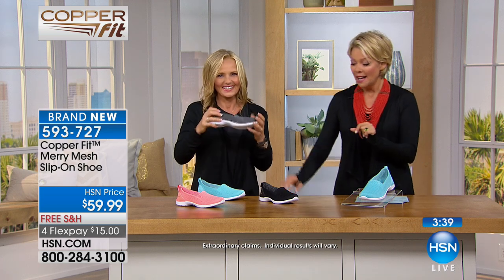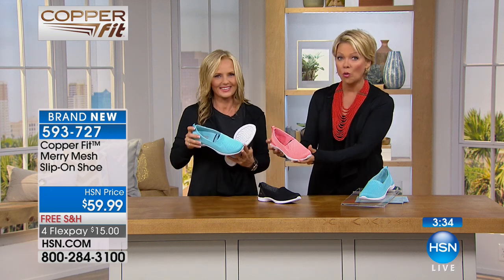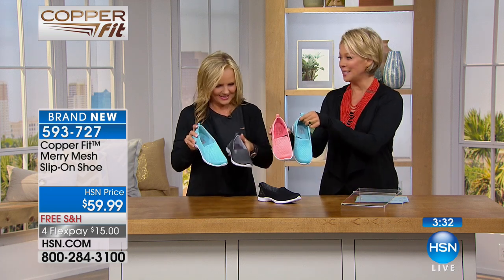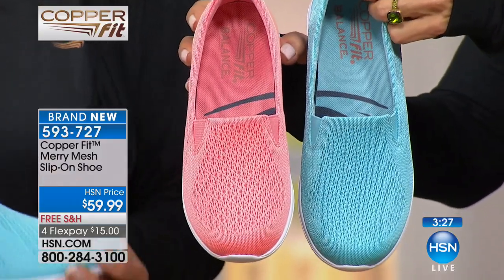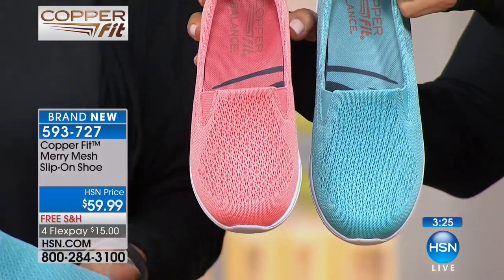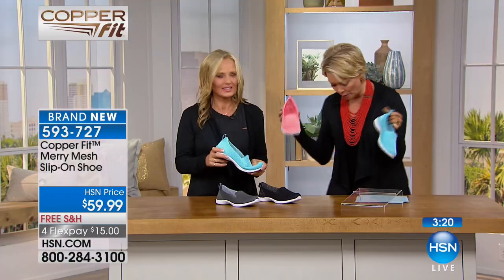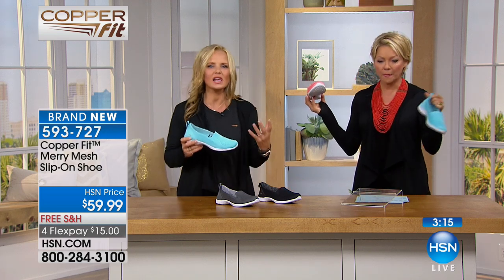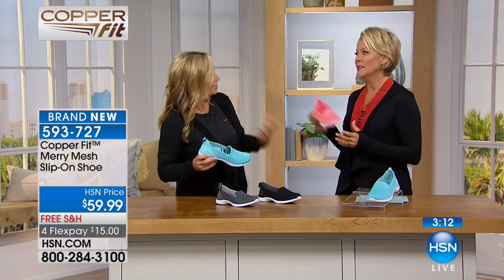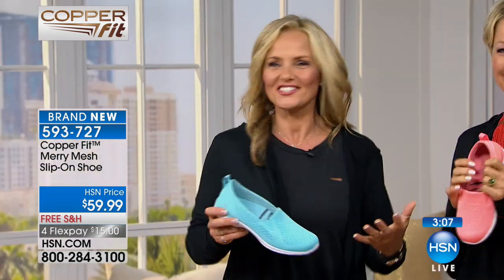We've got about 650 remaining — the black, gray, the fun coral, and the aqua blue. We have whole and half sizes six through eleven in medium width, but there's a lot of wiggle room. I have a pretty average foot in a size nine and I'm wearing a nine — there's nice room. I like them for travel, especially on airplanes where you need a little give in your feet. Wear your compression leggings and a nice lightweight shoe that's comfortable, especially on long haul flights.